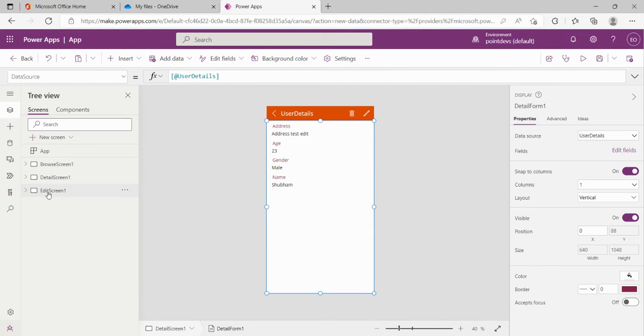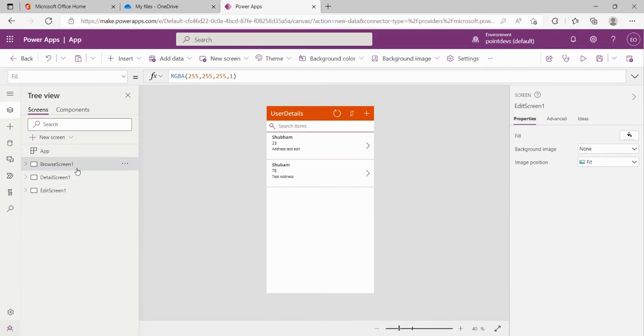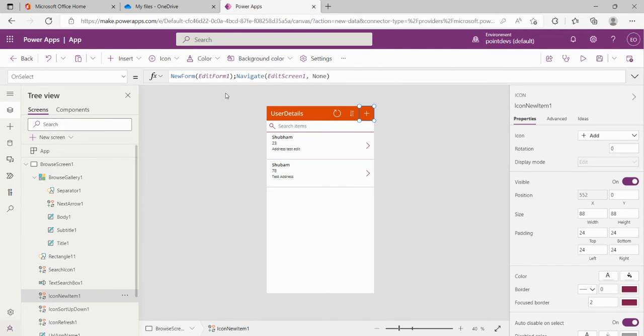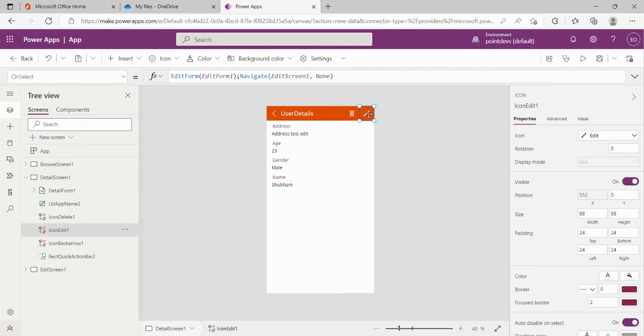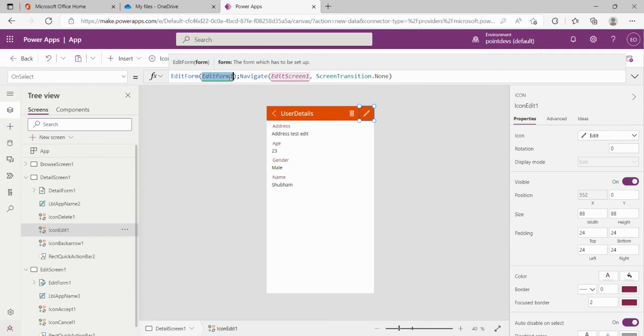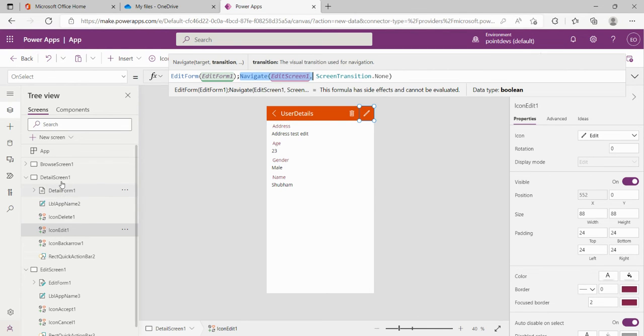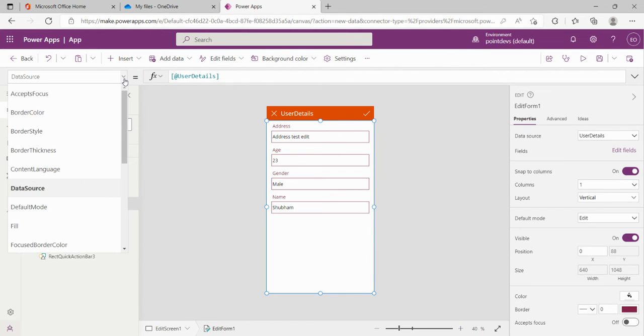Okay, but this form, how will it come to know whether it's a new or edit form? So in plus, when you want to use that form completely as new, you need to use new form. Same way, if you want to use it as edit, if you will see on this, you need to use the method edit form. Okay, and inside that, what is the form name? Edit form 1. Okay, and when we click on this, it is saying this form is an edit form, and it is saying navigate to which screen? Edit screen 1. Okay, so this is how things work.